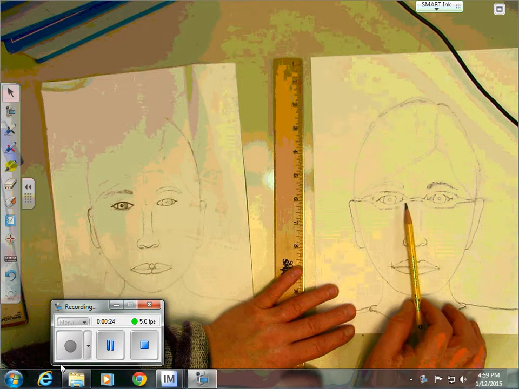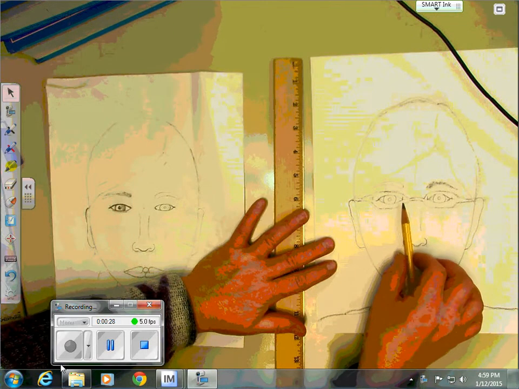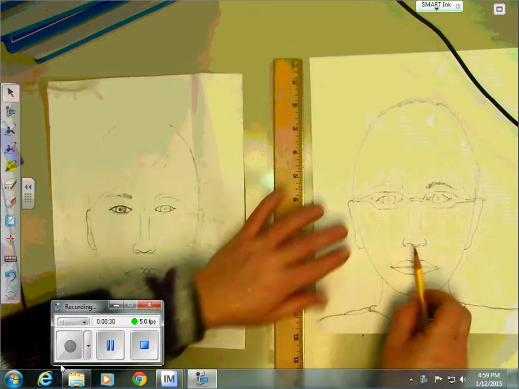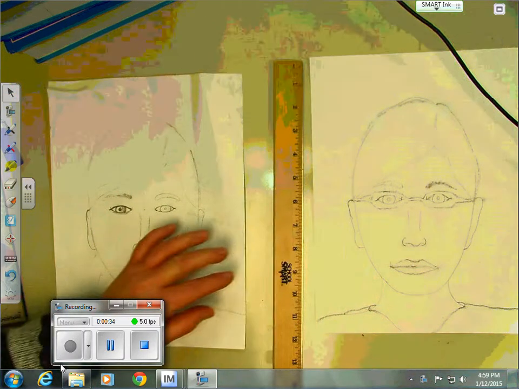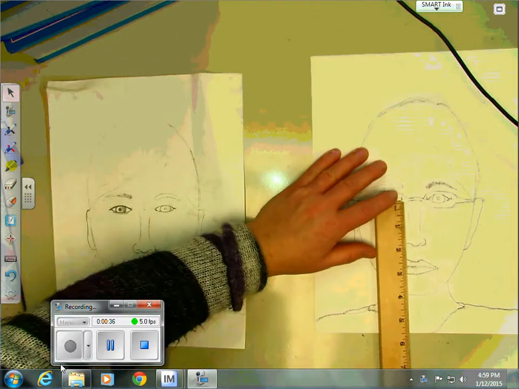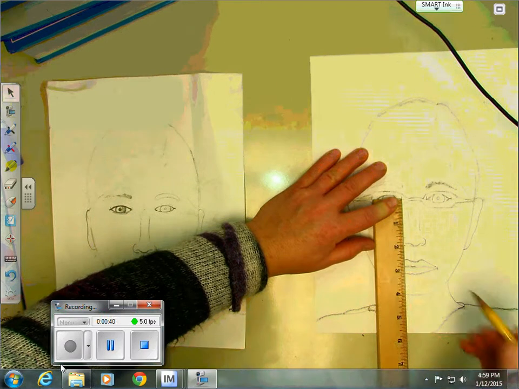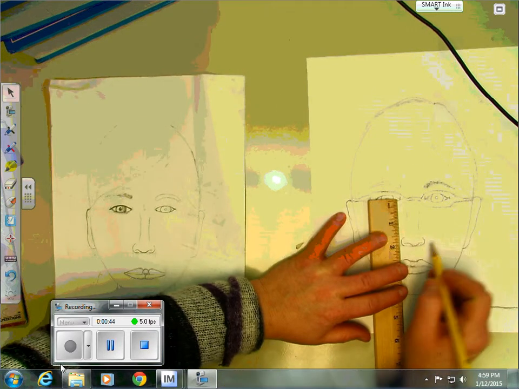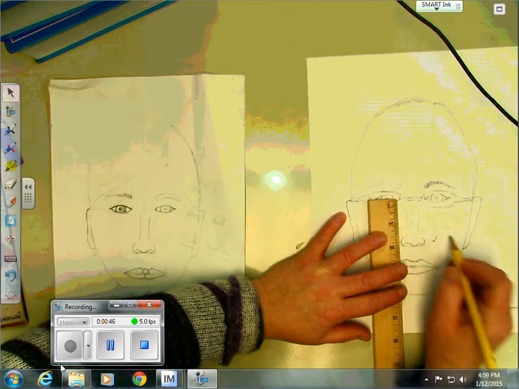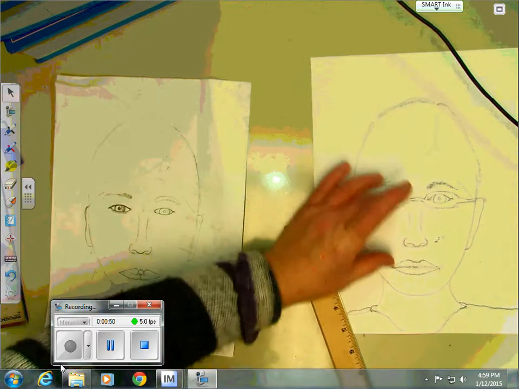One thing that is a general rule for all portraits, if you're going to be realistic here, is that the nose is located halfway from the eyes to the chin. So on your portrait, if we measure from that eye line, you're going to find it's 4 inches. That means half of 4 is 2, so right at 2 inches is going to be the base of your nose. Again, that's 2 inches on your portrait, okay? And halfway from the eyes to the chin.